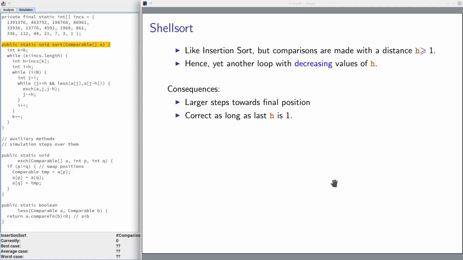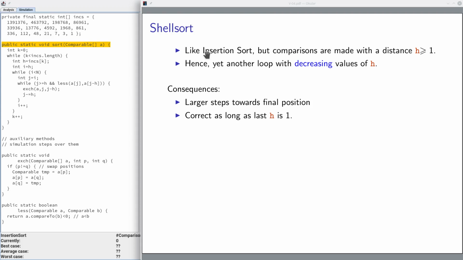So in this video I want to explain the sorting algorithm called Shellsort. It's a variation of insertion sort, and actually I would say it's a smarter one. The reason why it's smarter is because there's one observation for insertion sort. Whenever there is a comparison or an exchange, it is always a comparison or exchange between neighbors.